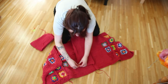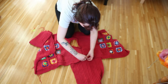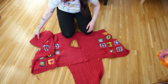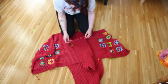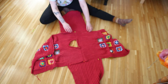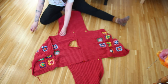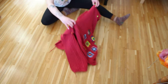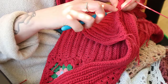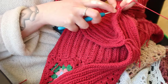I line the sleeves up with the body, middle against shoulder seam, and pin it in place with stitch markers. And I mean, it looks like a sweater. Nice. I get on to seaming it up in the same way I did before, slip stitch join on the wrong side, making sure to line everything up correctly.